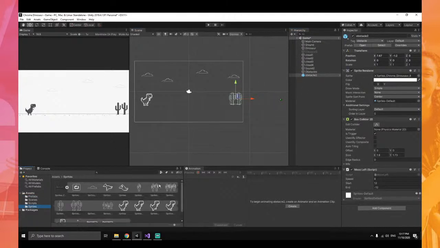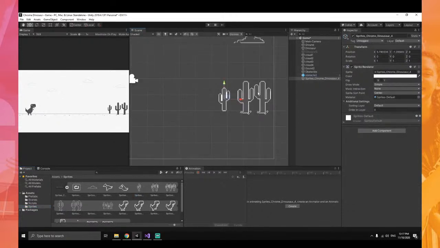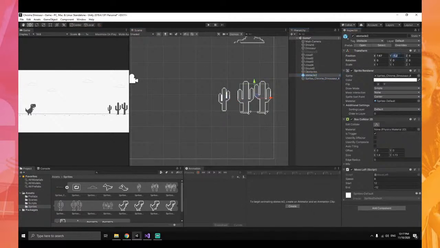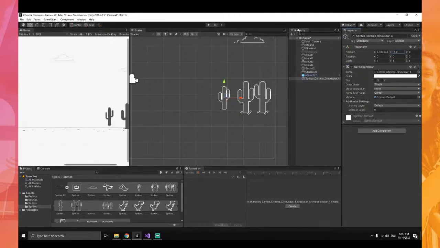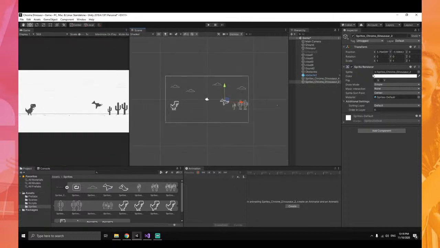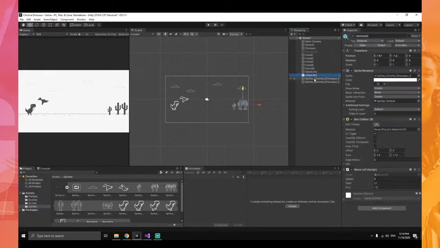If we go to the sprites folder and we drag, for example, this obstacle, we can see that if we put the same Y position as this object, for example, minus 1.2, we can see that it's not really well placed. So this, for example, will be a bit lower. For example, to minus 1.5, okay? And for example, if we drag this obstacle, the right Y position will be 0, for example, for the bird. So that's the only difference, but for the rest is the same. So let's delete these 3 objects.